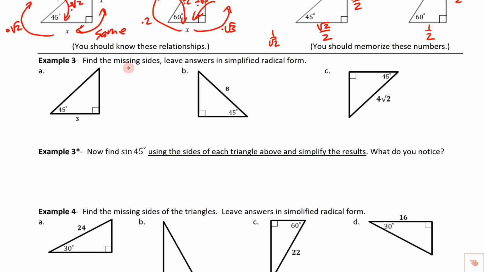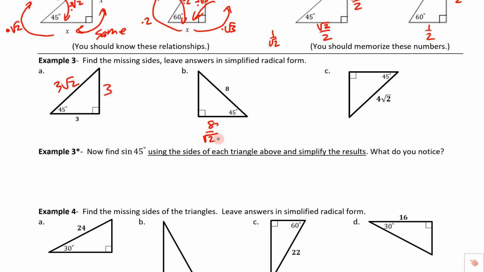Find the missing sides and write in simplified radical form. Holy cow, 45, 45, 90. That one's just the same. Go from the leg to the hypotenuse, times by radical 2. Piece of cake, right? What about this one? I'm going to let Wilson answer. I've got the hypotenuse. I need a leg on a 45, 45, 90. 8 over radical 2. 8 over radical 2.